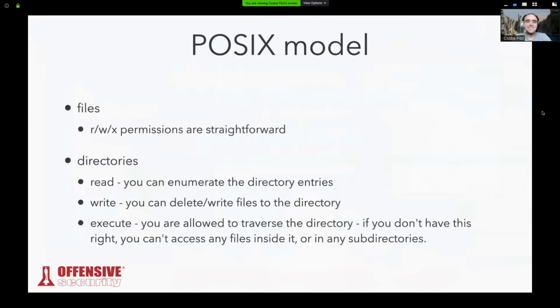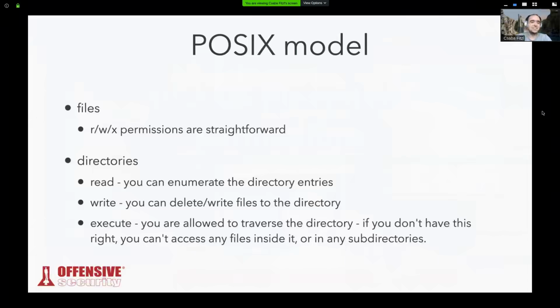In case of files, the read, write, and execute permissions are kind of straightforward. If you have read access to a file, you can read the file. If you have write permission, you can write to it. And if you have execute, then if it's an executable, you can execute that file.